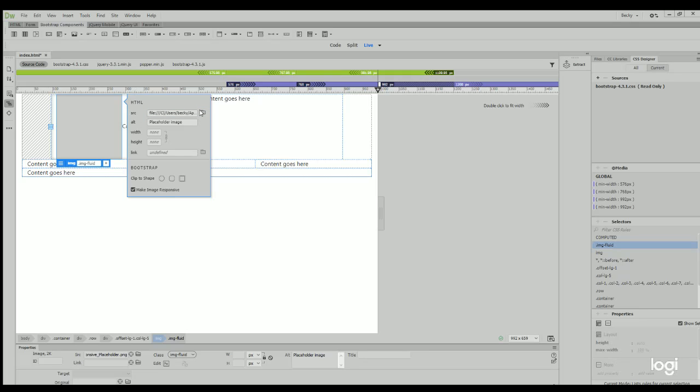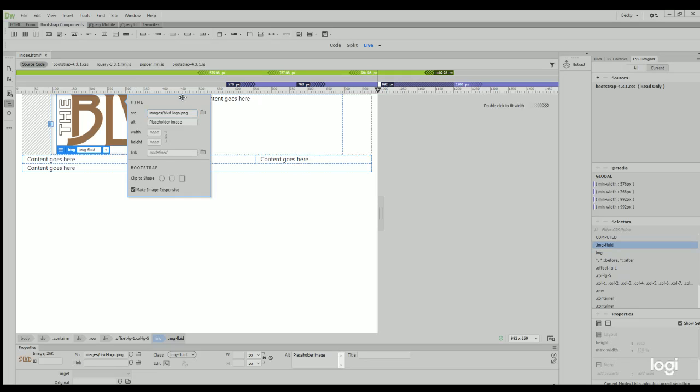So I'm going to open up the file folder, and it opens up my Boulevard folder, and I'm going to go inside of images, and what I want to select is the Boulevard logo PNG. I'm going to select it, click OK, and bring it in.